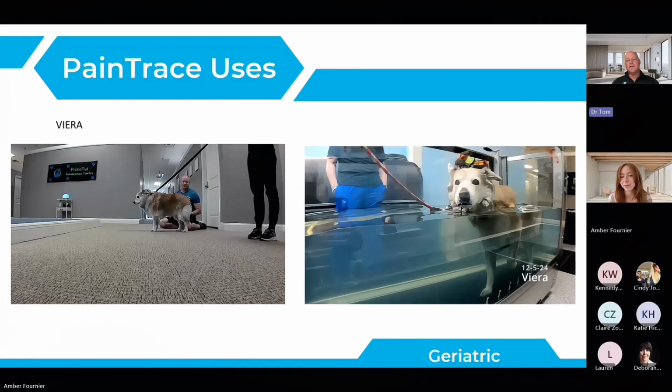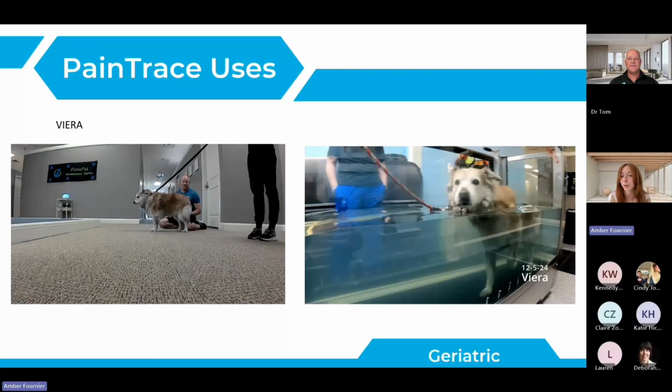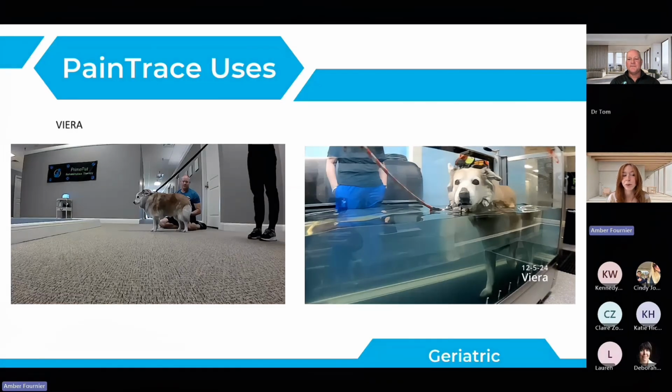In fact, we joke around that we've become pain detectives, trying to look for little signs of pain that the dog's not showing us or even in unexpected areas. Yeah, and the application is so simple and relatively quick to apply. So it really doesn't take a whole lot of time out of your day or the vet tech's day. And we're always here to help too with all of our training as well.